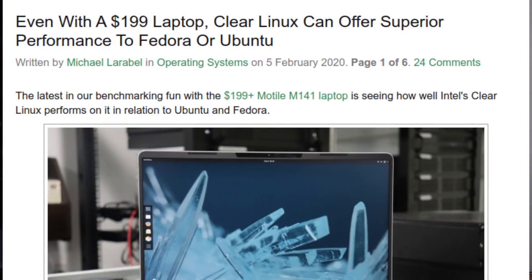Clear Linux — I've talked about this a little bit. It's Intel's creation in the Linux space. I came out really harsh about it last time, and I've since deleted that video because there were some factual inaccuracies. I saw a Phoronix article about it being literally one of the best-performing Linux distributions, even better than Windows in performance. I tried it out, and sure enough, it did perform very well.